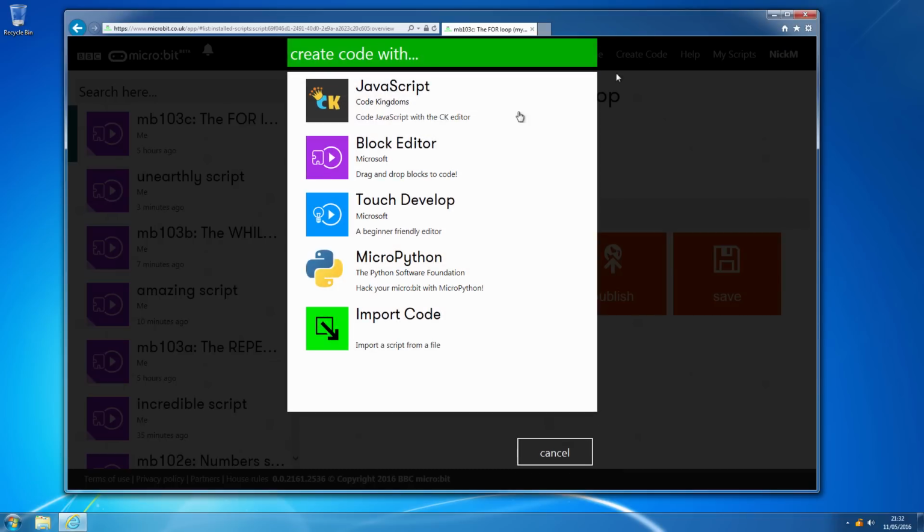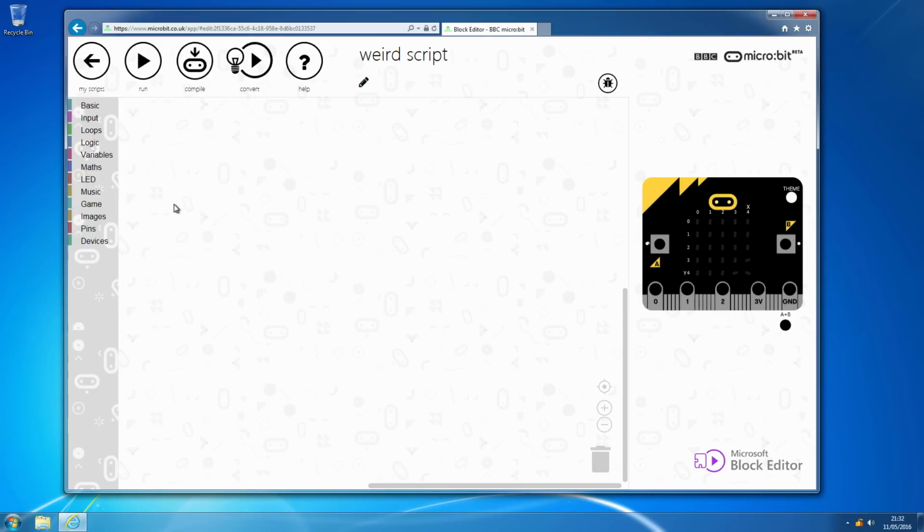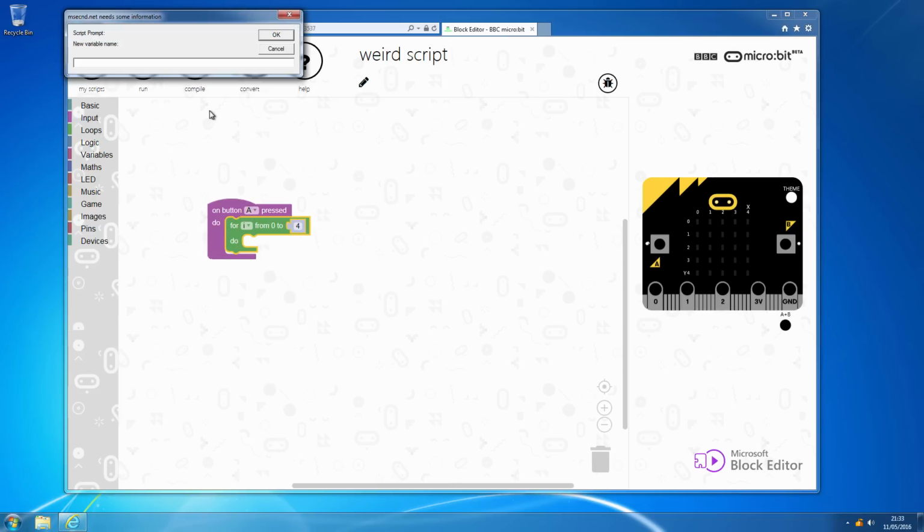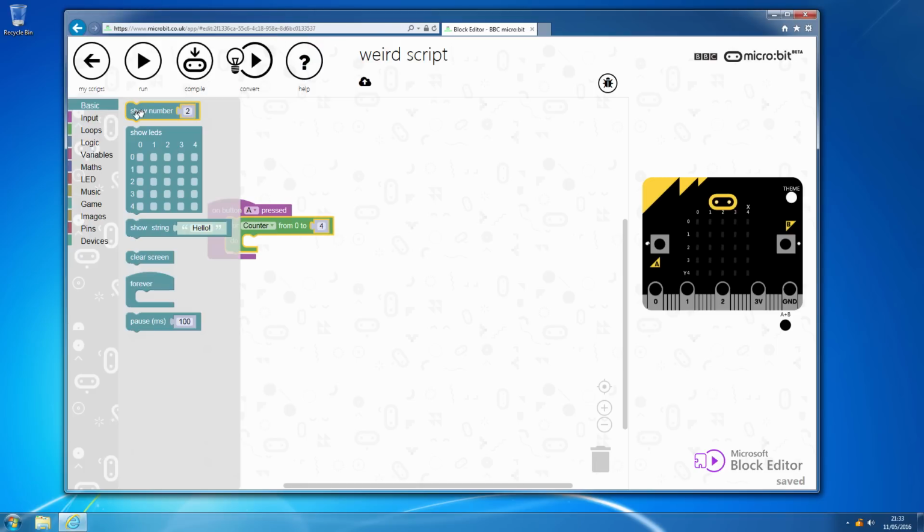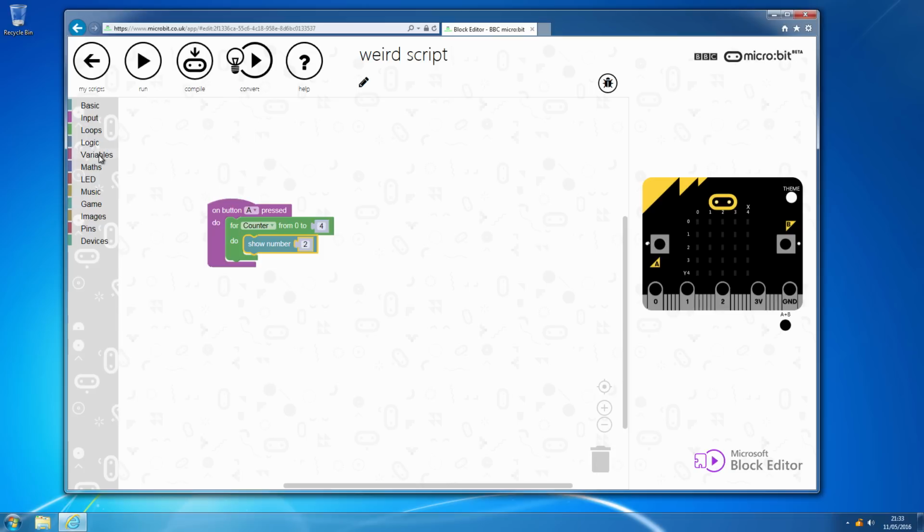So we can, as before, build that up, so I can make comments as we go along. We're going to do one on button A being pressed, and we are going to pick up a for loop. I or C is quite a common variable that's used. It's much better practice to use variable names that are a little bit more meaningful. And as you can see, this one only takes a few seconds to put together and is relatively self-explanatory. As before, if I run that, we get the 0, 1, 2, 3, 4.